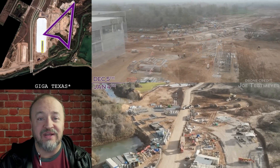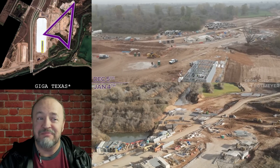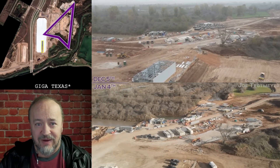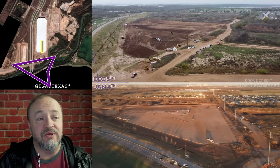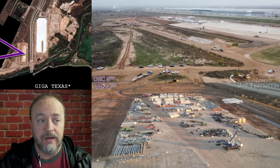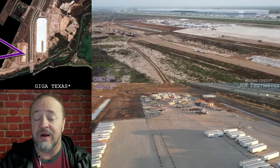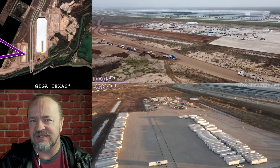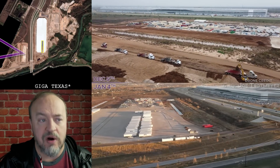There's more grading of the earthwork, both to the east of the cathode building and to the north, where it looks like they're going to keep moving forward and north on the site — it's going to be huge and exciting. On the other side of the highway on Tesla's property, they've continued grading in the far southwest, allowing them to put in new stuff over there. This big area where they had planned to put in a building a year ago and then stopped — well, they've expanded the gravel and made it into sort of a warehouse on wheels, a temporary warehouse. But these are backed up in such a way you can't unload them, so they're either empty or just being stored — less like a warehouse on wheels, more like a parking lot.